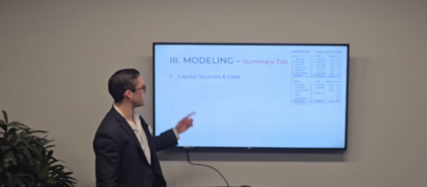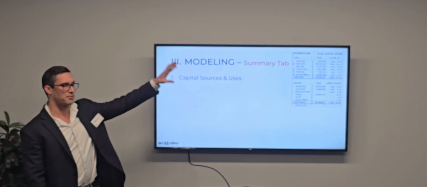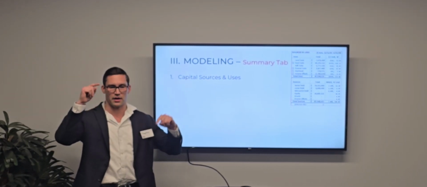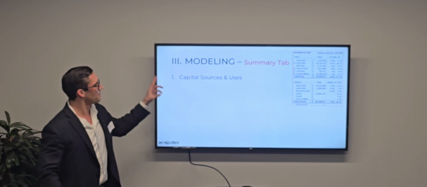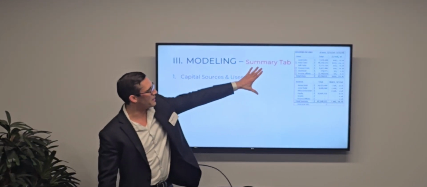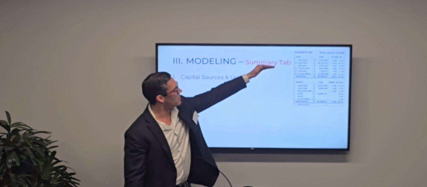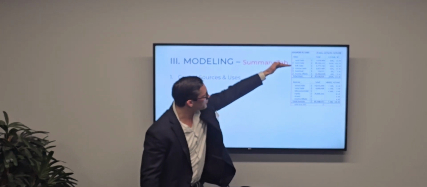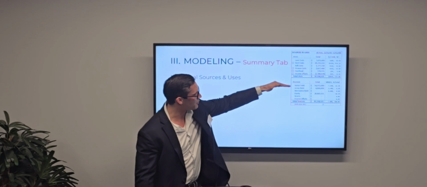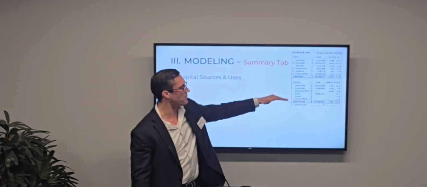So the first thing that should be on your summary tab, again, this is like the executive summary, the one pager that no one has to scroll left, right, up, or down to get. Capital sources and uses. So this one was pulled from my model. It's sort of a lot to look at, but here are the 6 major buckets of uses or costs, and then I've got 6 major sources of capital.